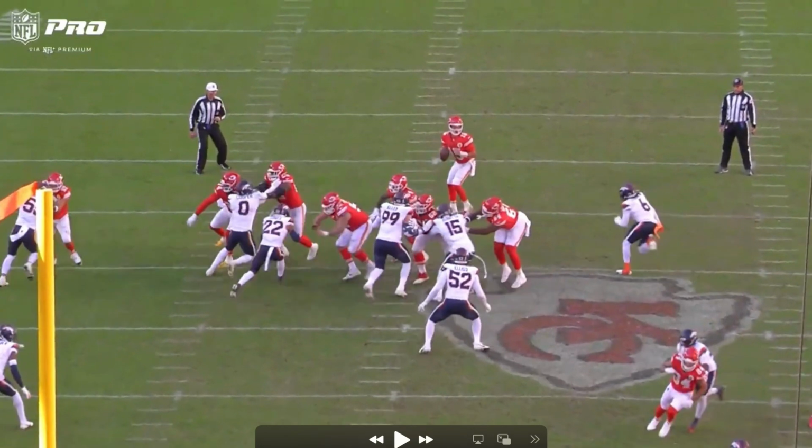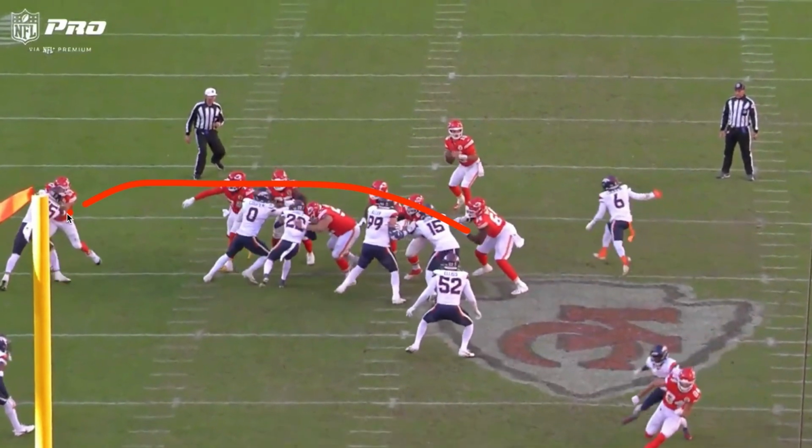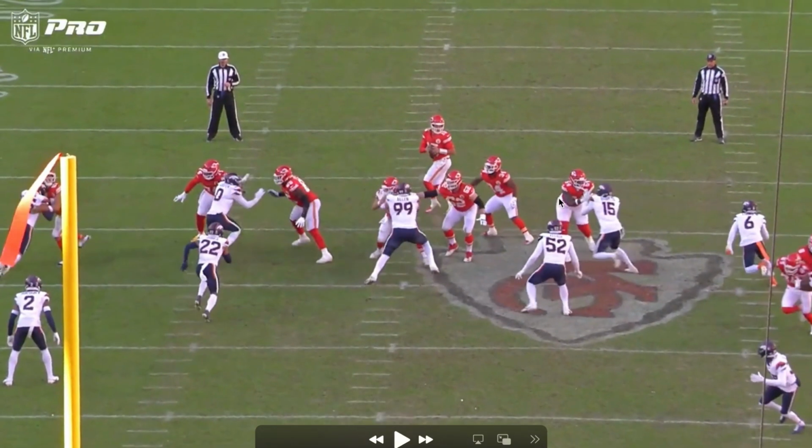Creed comes in, so they look at how the Chiefs end up really nicely picking up this side of the blitz, to the point that they didn't really need P. Ryan coming up behind. If P. Ryan had been able to come and help out on 6 over here, and that clearly wasn't how they had drawn it up in the protection, but unfortunate that happened because they did have enough guys in to block.